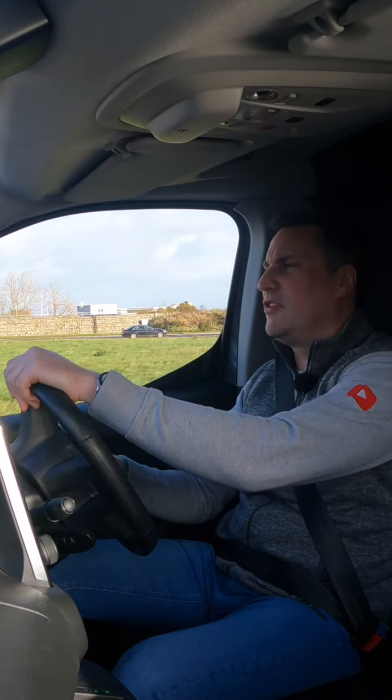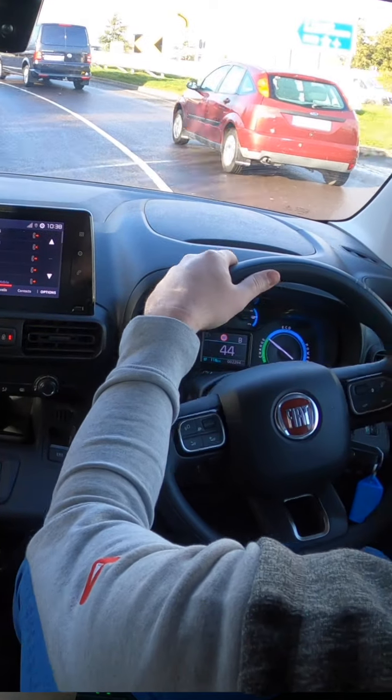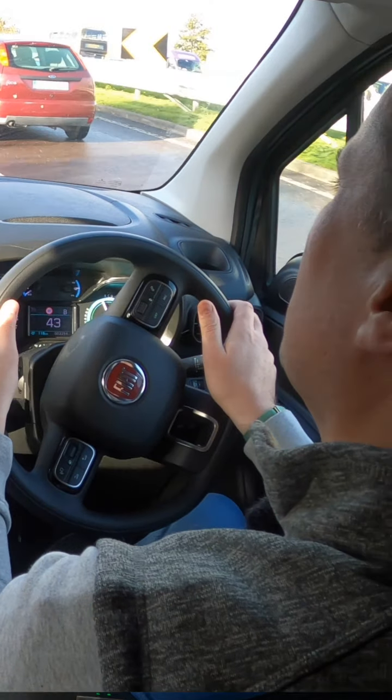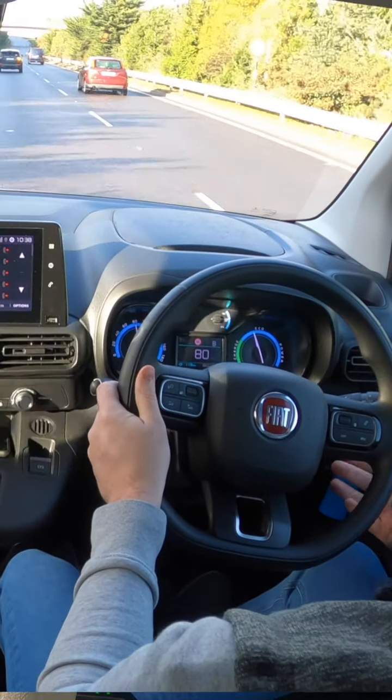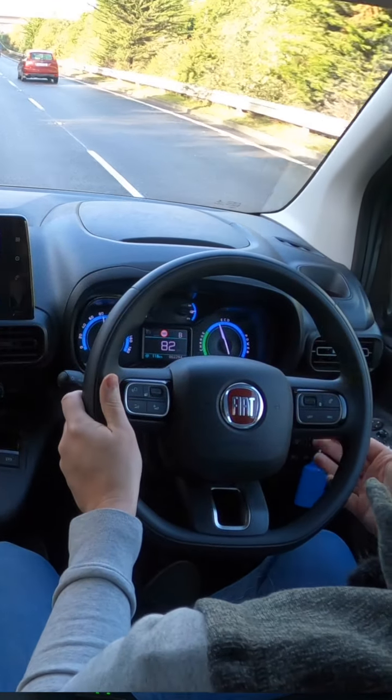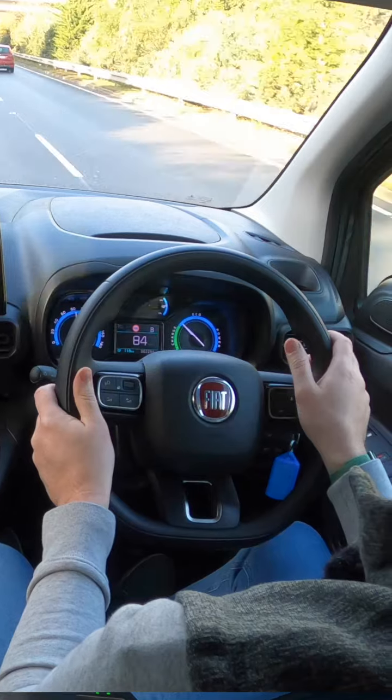What's it like driving the Fiat E-Doblo? Yeah, great seat position like all vans. I would like blind spot. I'm not sure if it's an option, but it's definitely something I think should be standard across all commercial vehicles, all vehicles in general. Nice steering wheel, good size, nice and circular, and it's got the functions on the actual wheel as well, rather than on some of the Stellantis siblings. It's got another little stalk above my right knee for audio, etc.